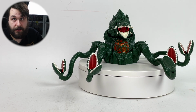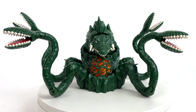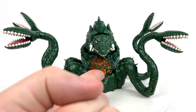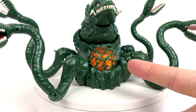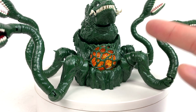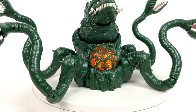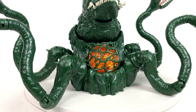Now for the final sticker. I bet you can't even guess where the final sticker is. I mean, we discussed the eyes, the membranes on the side of the mouth, under the mouth, all the vines' mouths. Where do you think it is? Yep. In her tummy. Yeah, that is not a light up feature that I've been holding back from all of you. There is actually a highly reflective, solid silver sticker over here that is reflecting the light behind and to the side of me off and shining through the translucent plastic.